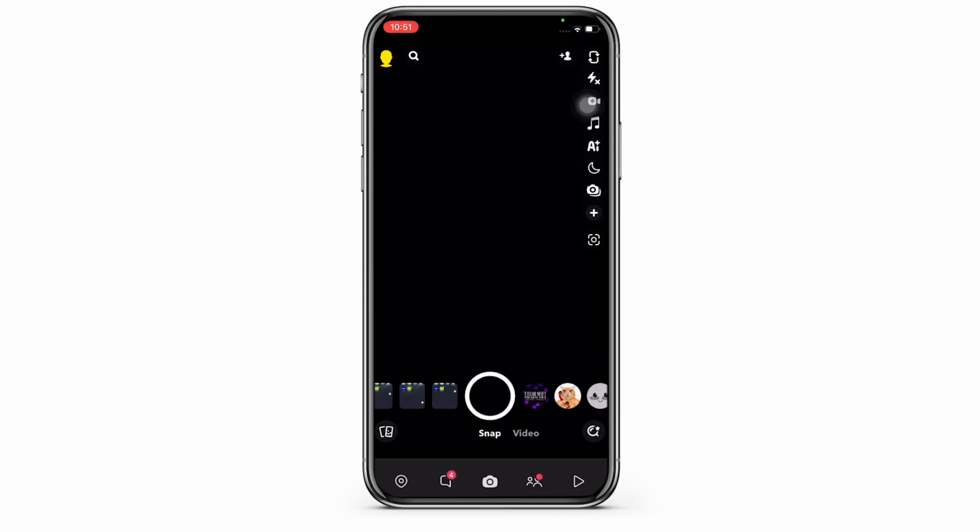The shortcut option is very useful because you can quickly and easily send a snap to multiple profiles with just one tap. However, if you have created a shortcut that you do not need anymore, then to delete the shortcut, take a random snap and tap on the Send To button.